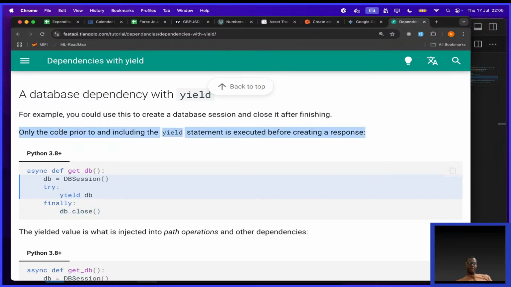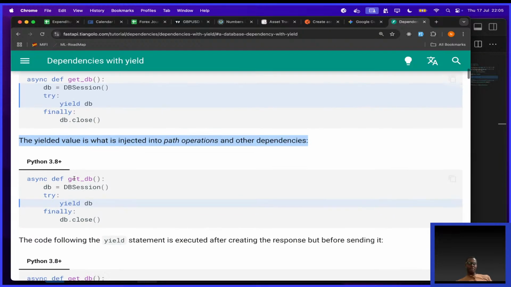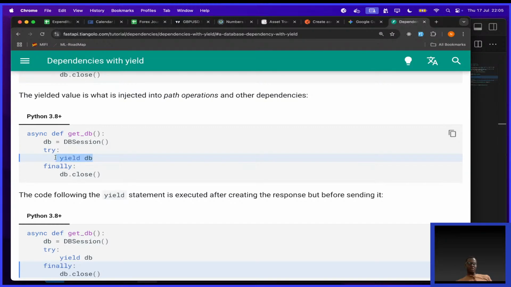Only the code prior to and including the yield statement is executed before creating a response. So before the response is created, this is executed. The yielded value is what is injected into path operations and other dependencies. This value here, yield, is what is injected.